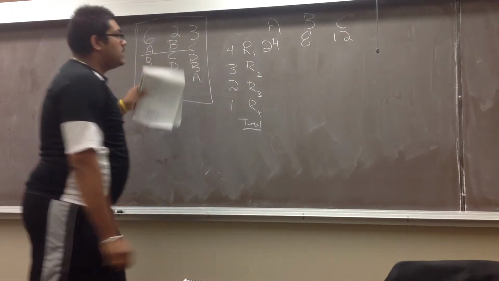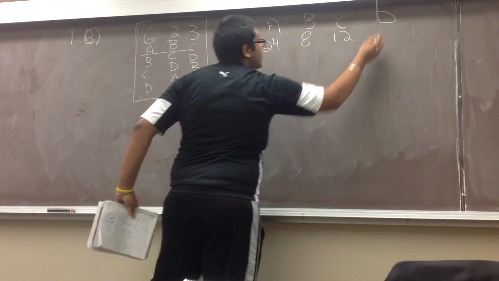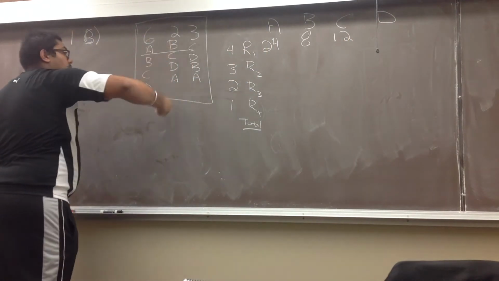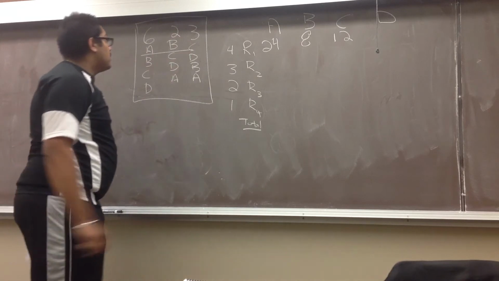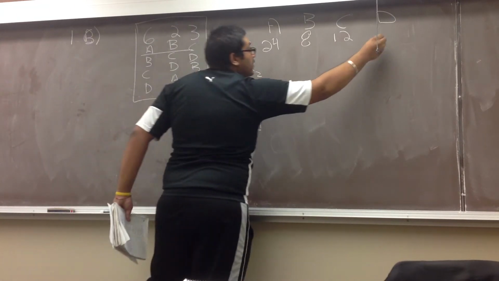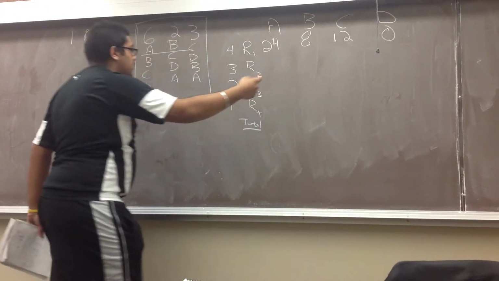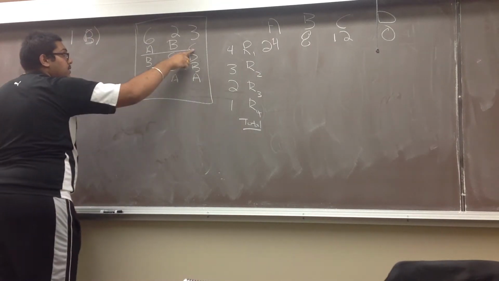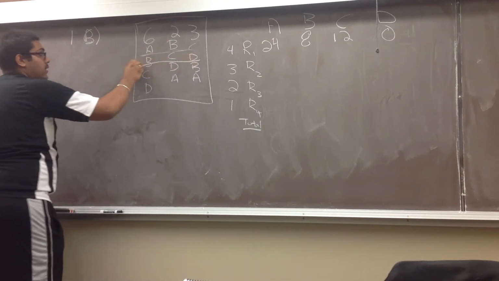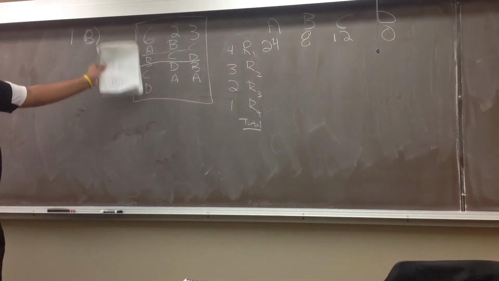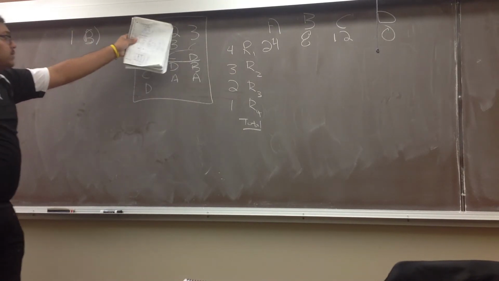Oh, and because we have D, there has to be another option as well. But because there's only 3 on this row, there's no vote for D, so D has 0, because 0 times 4 equals 0. And now we're going to move from this row to the second round, where there's B with 6, C with 2, D with 3 respectively.